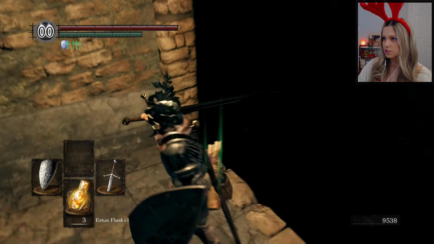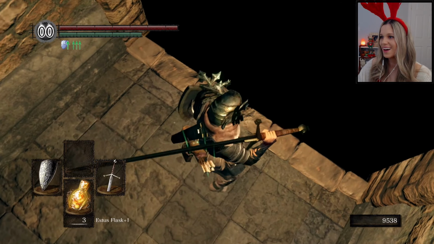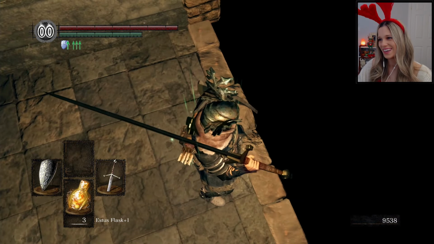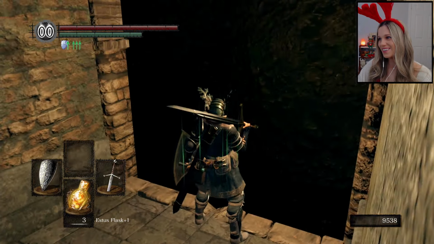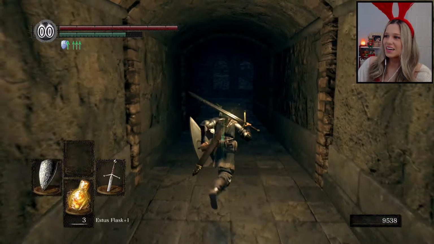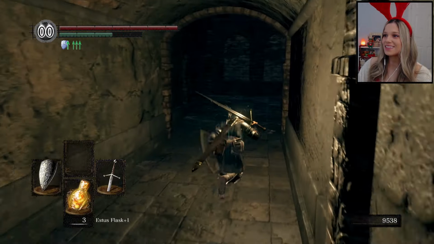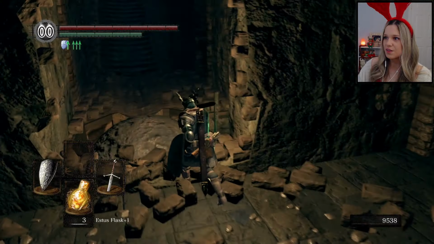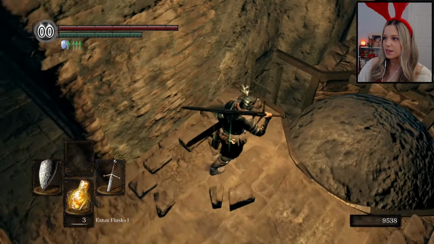I don't know if I trust this. This looks like death. I don't want to jump off. I don't want to do all this again. Okay, we're not gonna go that way. I already know, I'm not trusting anything in this game. Normally I'd take chances, maybe once I get a feel for the area, but for now I'm not really down to take any chances.